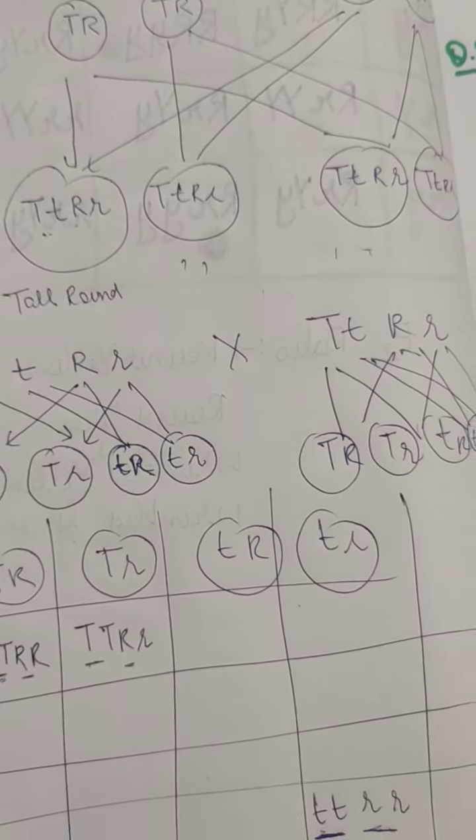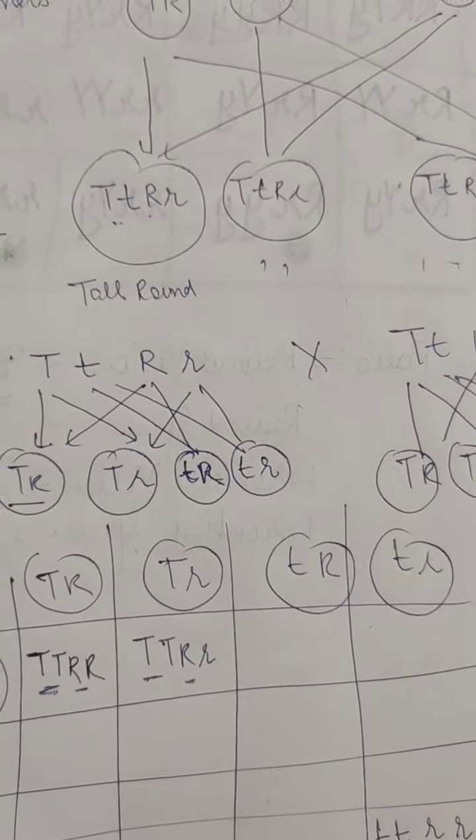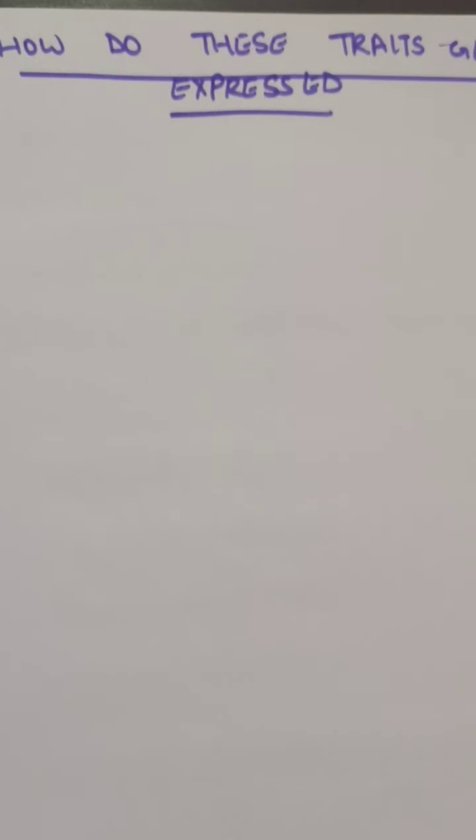Okay. So now since this is done, it was a question from a previous lecture which I gave as homework. Let's move to the next topic of today, which is how do these traits get expressed? When this experiment on inheritance, hybrid, was done, Mendel's work was a very special thing, because at that time there was no knowledge of DNA, chromosomes and genes. So it was a very important thing.